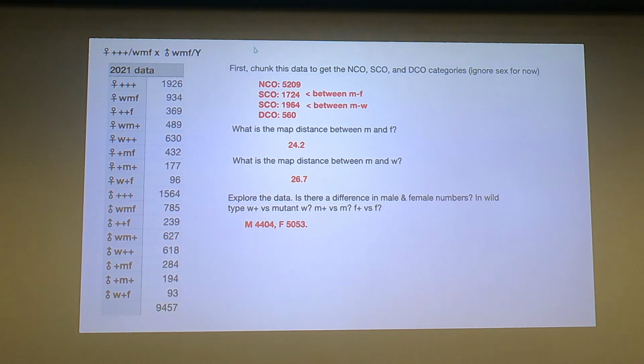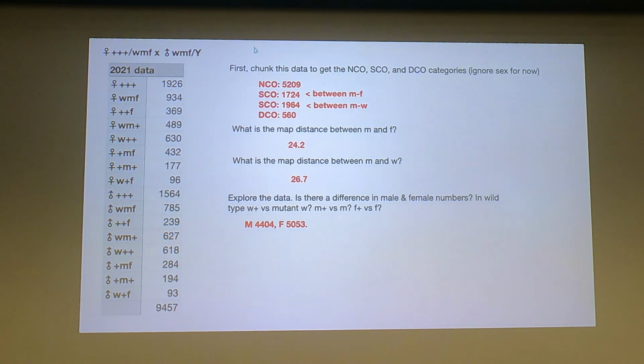I also ask, okay, if we just look at the individual mutants, remember, this is something I've told you over and over again about these. You can break them apart into the individual components. So what if we just ask, how about the numbers of wild type white versus mutant white? What should the ratio of those be? You know, the expected ratio. White eyes is an X-linked trait, so maybe the males would have a higher number? You'd think? No, it's actually because of the nature of the cross.